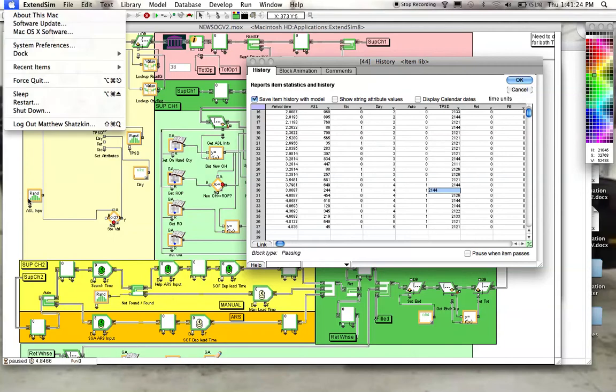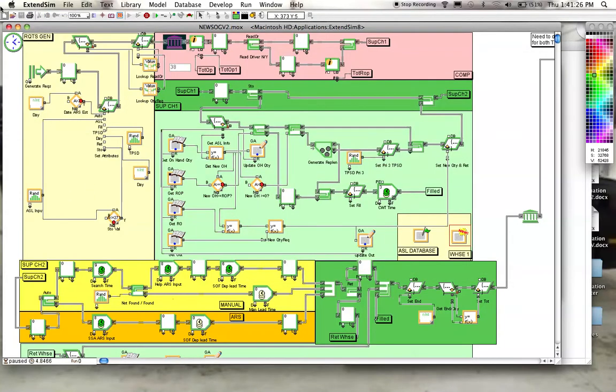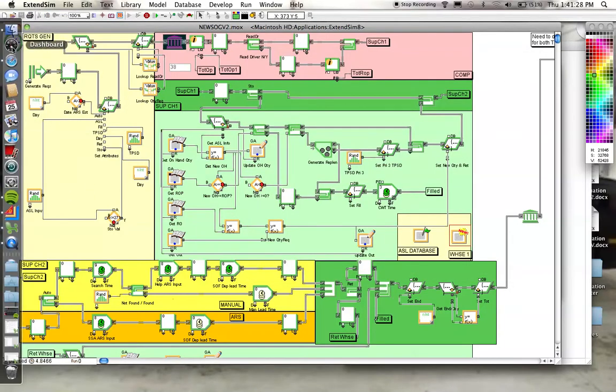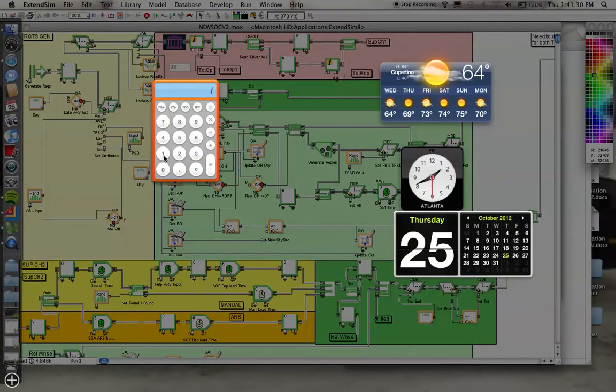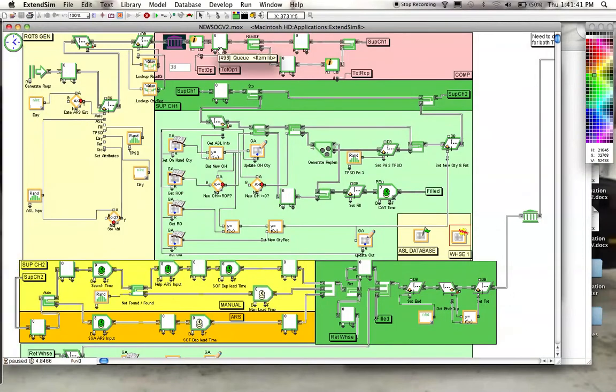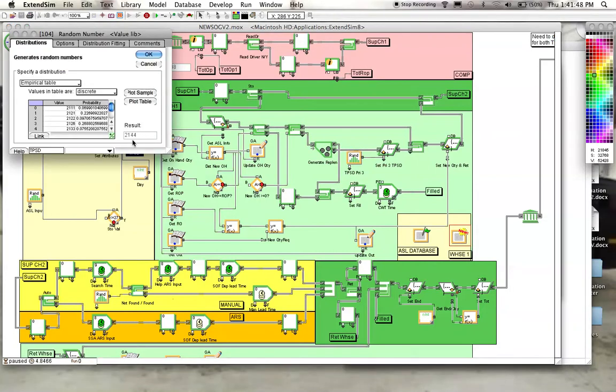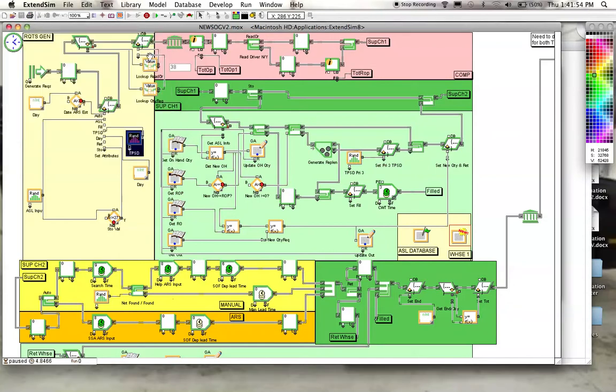Let's see what that works out to be: 26.3. And we want to go back here for 2144. So pretty close, 26.17. We'll try another one.